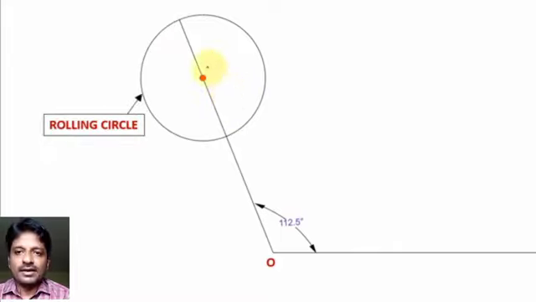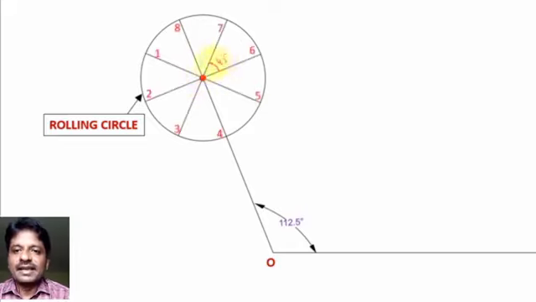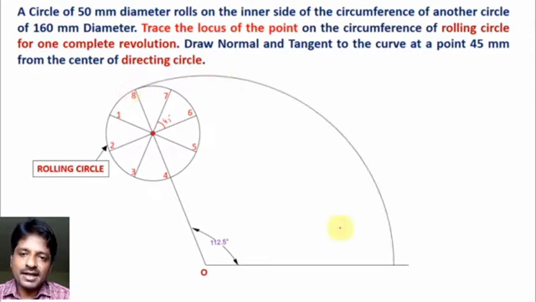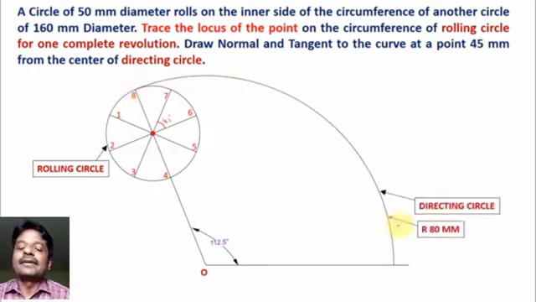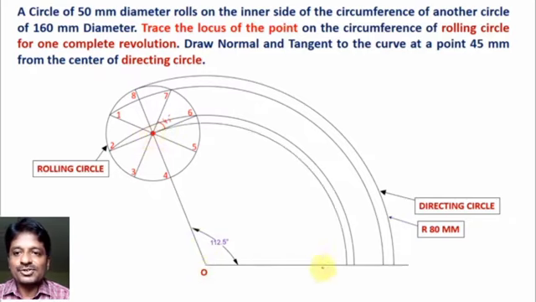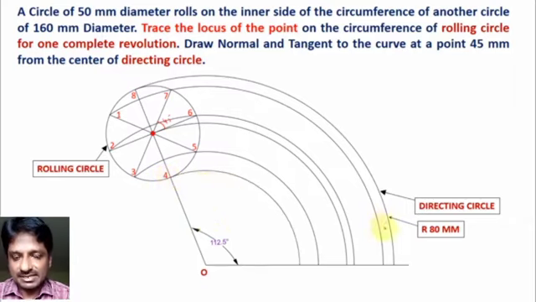Divide this circle into 8 or 12 parts. Here, for our comfort, I am going to divide it into 8 equal parts, each of 45 degrees. Put your compass on the point O and over the point 8 and mark an arc, which is the directing circle radius, because this rolling circle is moving inside the directing circle. Now with O as center, with 1 and 7 draw an arc, with O, 2 and 6 draw an arc, marking from the center line, which is the most important line. Again from 3 and 5 draw, and again from 4 we draw with O as center.